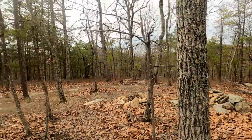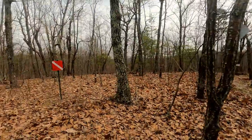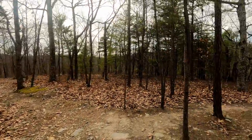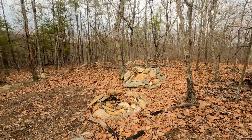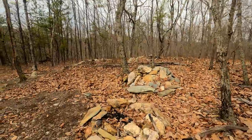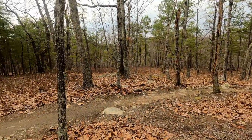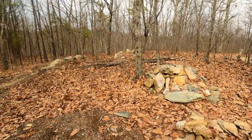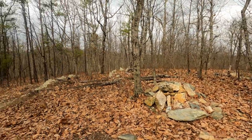But looky here, wouldn't this be great? I mean, if I was a student at Liberty University, we're really on top of the mountain right here. I don't know what that is, an RN with the red sign. But there's Raptor Run right there. And you can see they got the same plan that I do. They've made a makeshift fire pit. Now, you could probably take those rocks right there and make another fire pit. Of course, you gotta be careful not to set the woods on fire. And look, you got an ample supply of wood if you just brought in a saw. And man, just come up here with a couple friends and have a fire, camp, or even not have a fire and just camp here for the day.